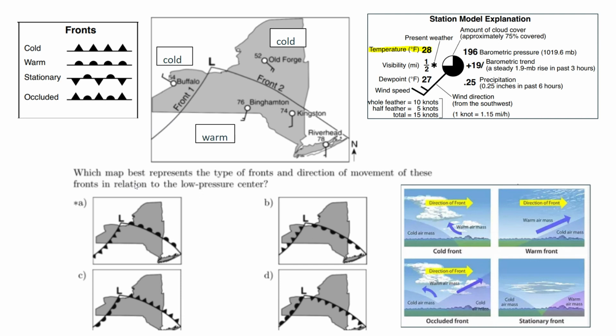So, notice that we're using these arrows, triangular symbols, and they represent a cold front. I know this is a cold front because the cool air is pushing towards the warm air. Okay, and that's why this is a cold front. But what about front 2? Well, in front 2, I have 76 over here and 52 over here. This is a warmer area and this is a cooler area. The warm air is pushing towards the cool air, and this is why this is a warm front. So we're representing warm fronts like this.